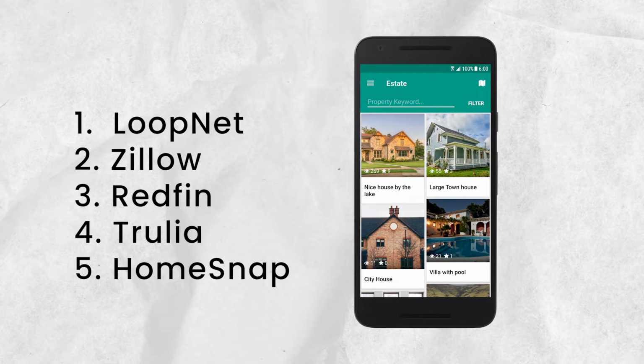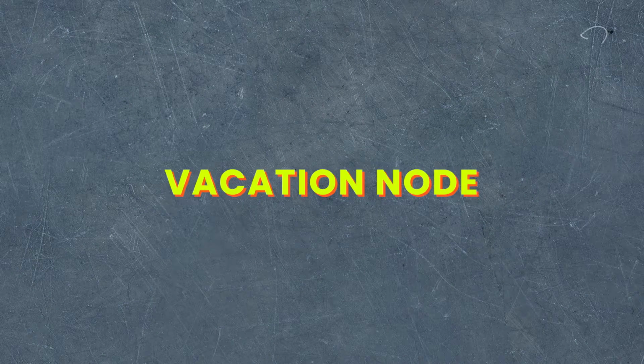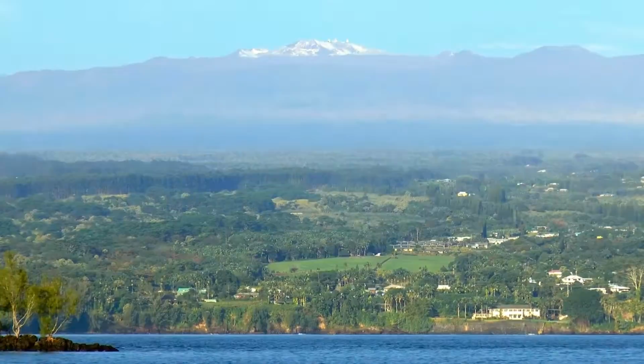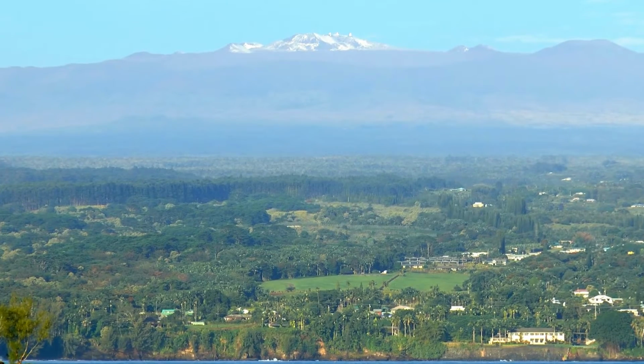The second thing is people see properties online all the time, whether they're searching on Zillow or some other website portal, and they say, I could get this 2-bedroom and I could rent this out. No, you can't. You have to understand where you can do a short-term vacation rental and where you can't. And so I'm gonna give you this general rule, and we're just gonna deal with the west side of the island for this part of the discussion. The area called a vacation zone or vacation node. I've heard it described a whole bunch of different ways. It's the area that runs all up and down the coast. In that vacation zone, you can do short-term vacation rentals.